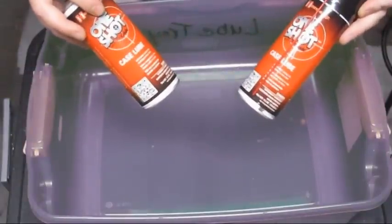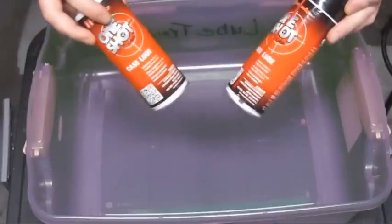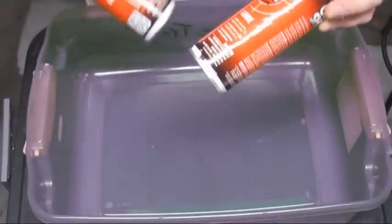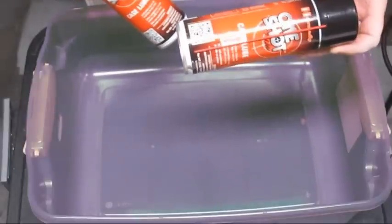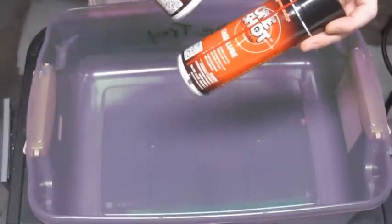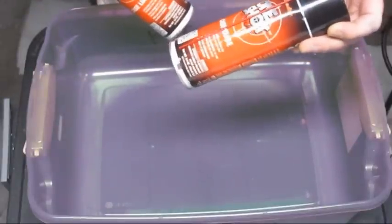This is what I've always used in the past, some Hornady One-Shot. It works okay, but it definitely does not work as good as the stuff I'm making myself. For a five and a half ounce can like this, you're looking at a little over ten bucks — I think it was right at $11 the last time I paid. Out of a can like this, you can only do about 2,000 cases.